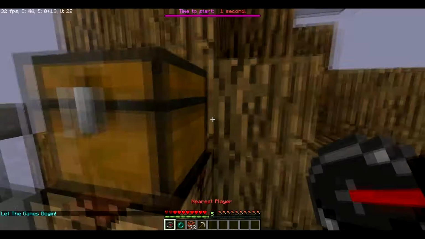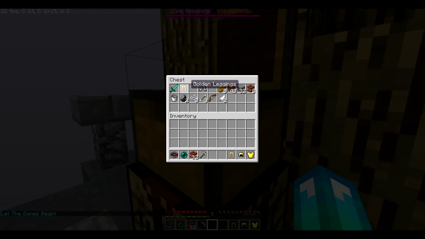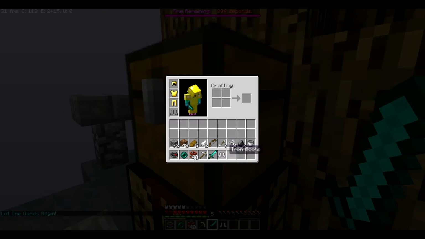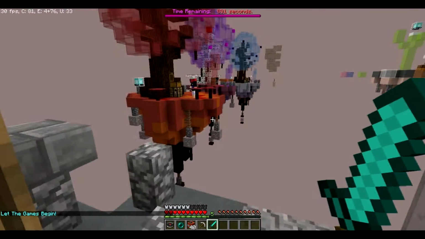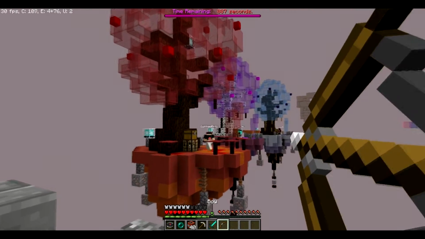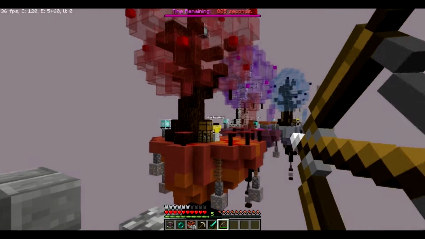5, 4, 3, 2, 1. Begin! And we're jumping off with a diamond sword already. That's a pretty good start, I suppose. But the rest of my armor is pretty pitiful, actually. I can blow up this guy pretty quickly, actually. Maybe.